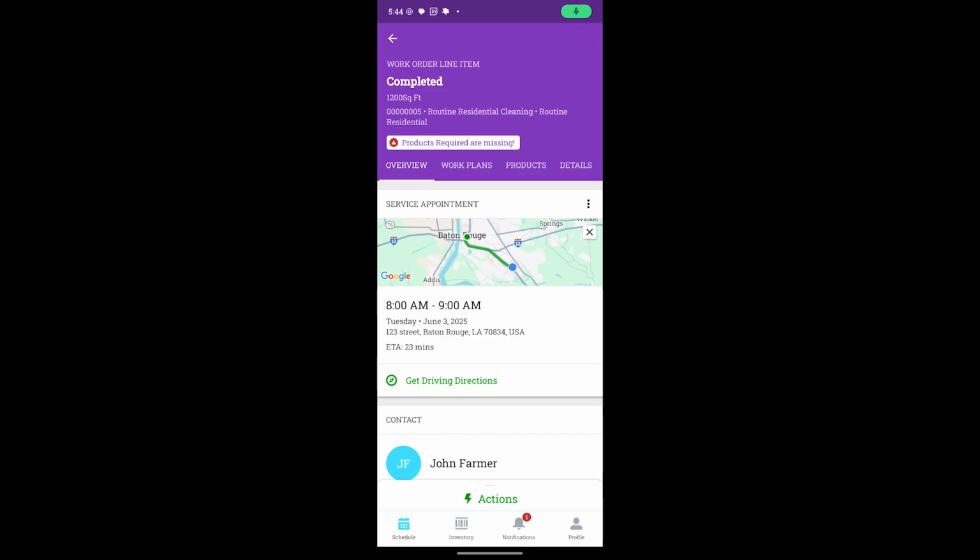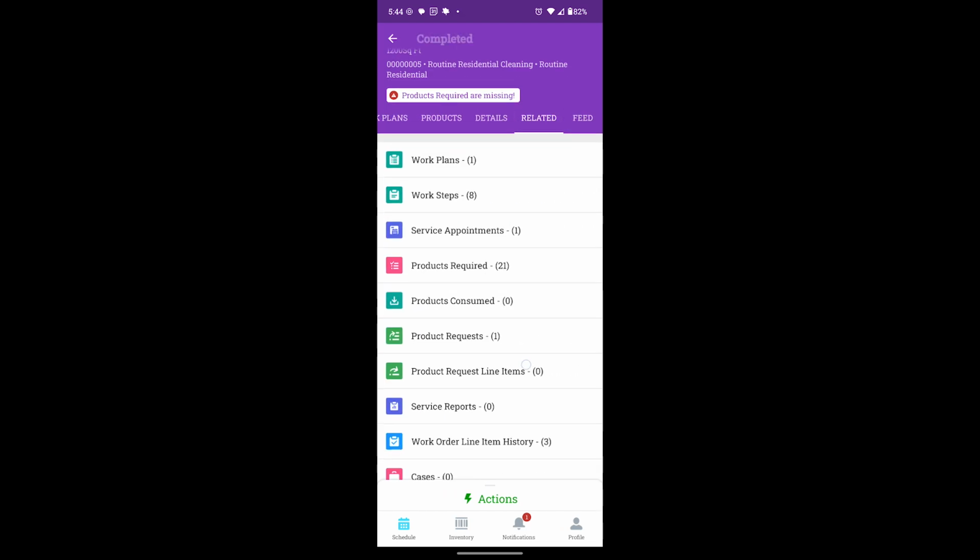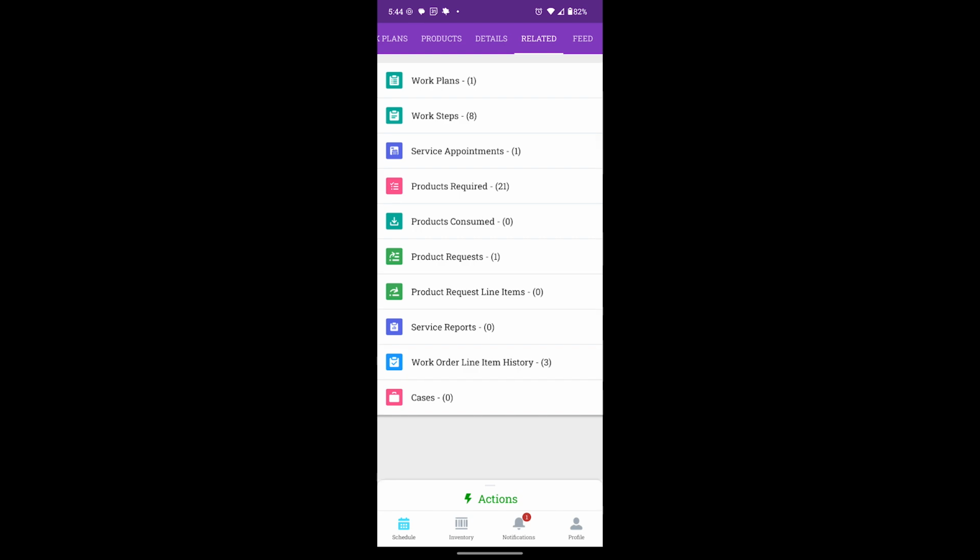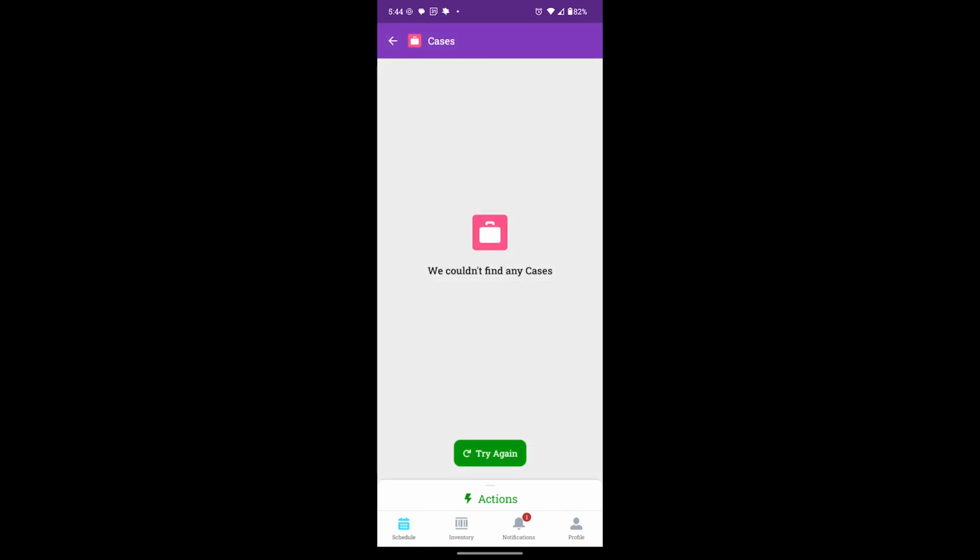Here in the Field Service app, we just completed this work order line item. The appointment is also completed, but guess what? When we went out to the truck, there was a nail in the tire. A whole nail in the tire. And actually, we can create a case for the asset in the mobile, but not in Field Service.